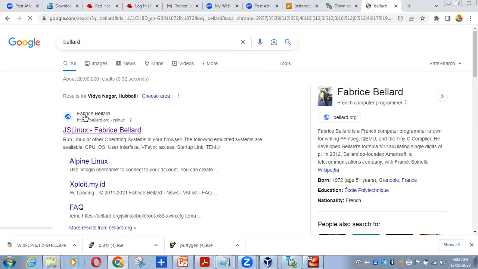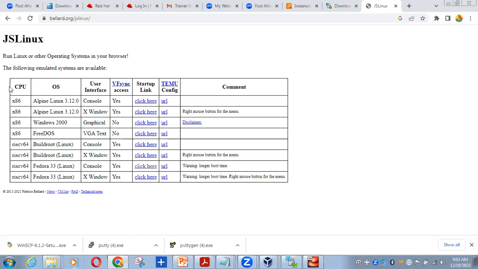So can you see here Fabrice Ballard. Okay, JS Linux Fabrice Ballard. Just click on this. So can you see run Linux or other operating systems in your browser? Okay, it is on the browser platform.